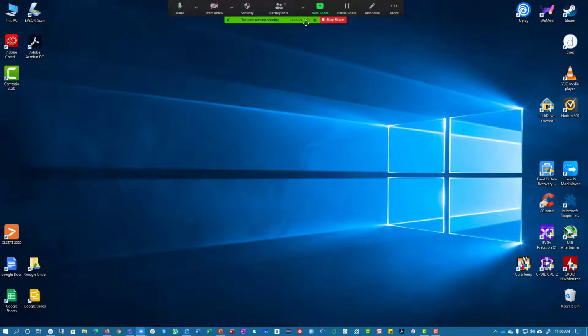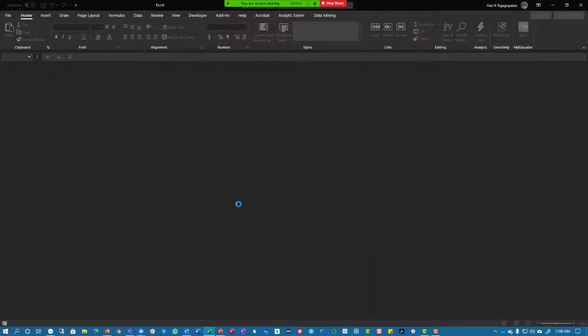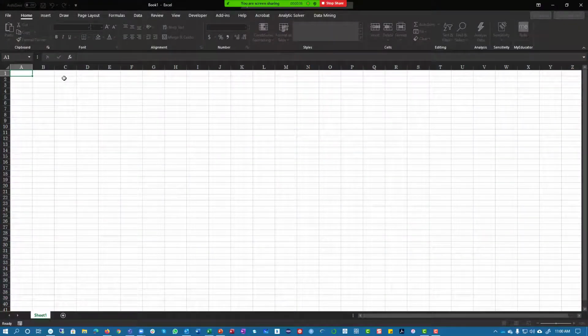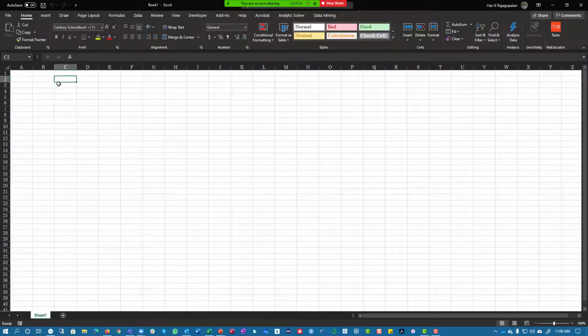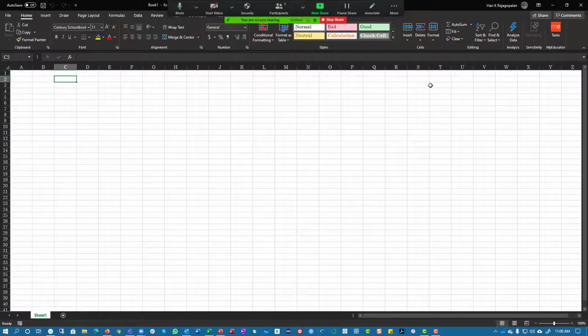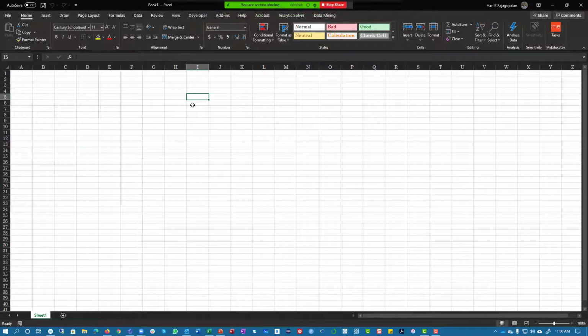So now this button here shows that you're recording on this computer. And then you click Excel, you start working on Excel, you work through your exam. If you need to take a break, you pause your share, or you pause or stop recording. Because you're going to work on this multiple times, you can stop recording, take that one file, post it, but you've got to show me that you're actually working on this.